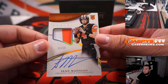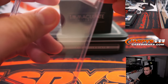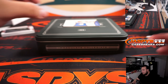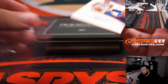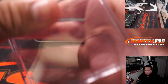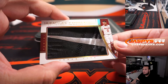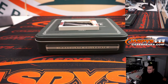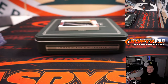We have a Sean Mannion RPA, 11 out of 25 — spot one, going to Daniel. Last but not least, a Trey Lyles RPA, three out of 25 — spot three, going to Daniel as well. A nice break buddy — you pretty much got most of these spots, so definitely rewarded. That D'Angelo Russell is a nice card and he's had a decent NBA career, still young. Thank you guys — I did post up another one if you want to run it back at JazbeeCaseBreaks.com.